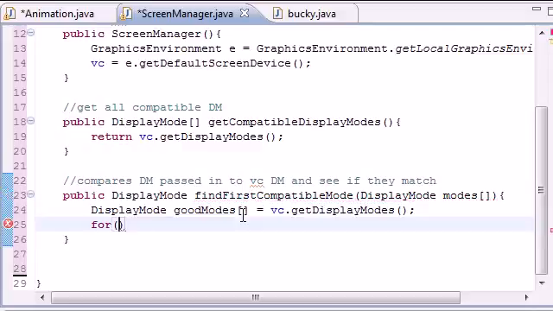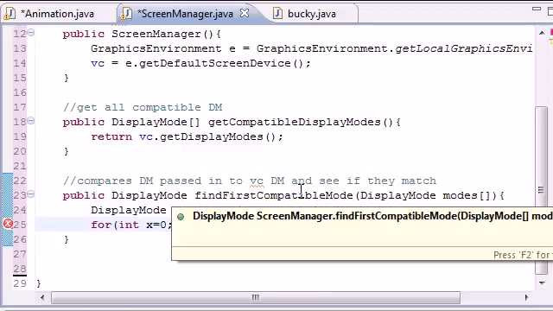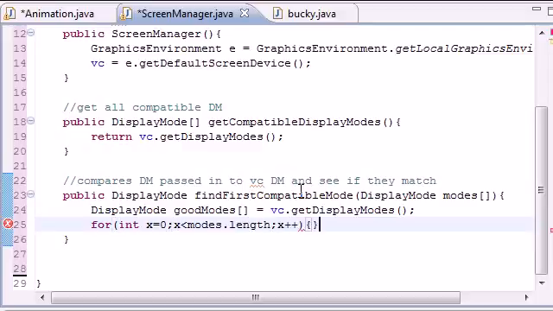So let's go ahead and make a for statement to loop through each of these. So put int x, just set this equal to 0, and then put x is less than modes.length. What this for loop is pretty much going to do is loop through the modes that we passed it in, and of course we need to end it with x plus plus.